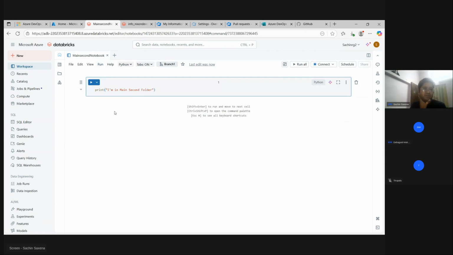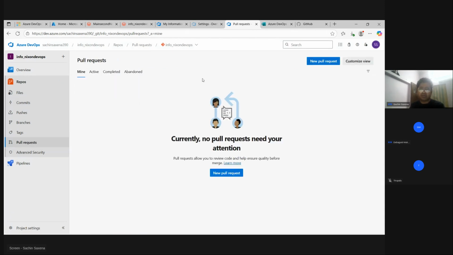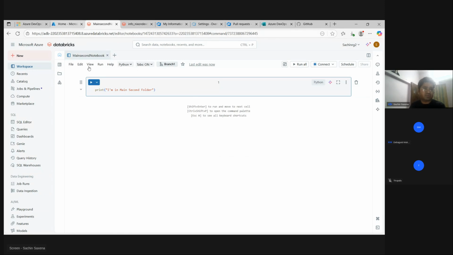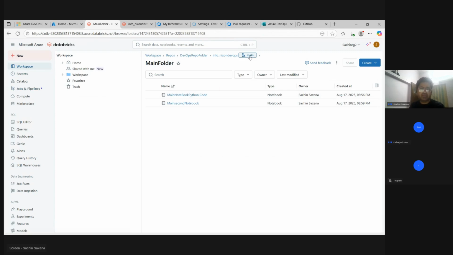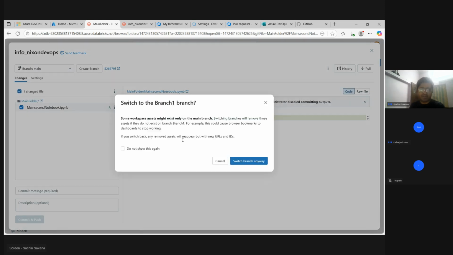And just save this file, right? Let's refresh. Pull request, new pull request, not in branch. Okay, we do not have any change in branch 1. So what you will have to do, I'll have to create this main to branch 1.